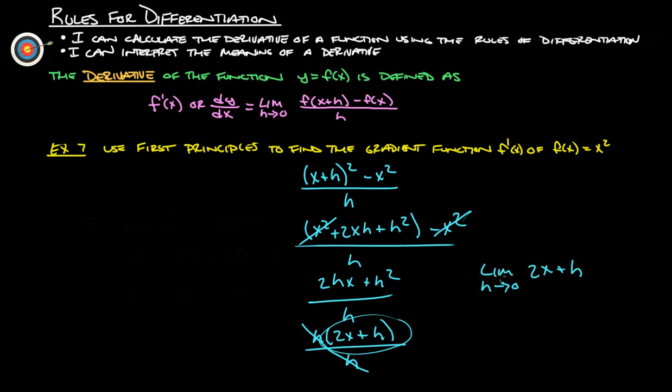Okay, so officially, because this is what we're doing up here at the beginning, we have the limit as h approaches 0 of 2x plus h. So we should have the limit as h approaches 0 all over here, but we don't need to put that in right now. So now basically h is approaching 0, so really h is going to end up disappearing. So that means our function is just going to be our 2x here.